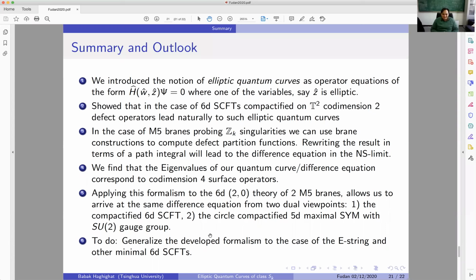I have a question for you, because you said there are general R, S type defects, but in your computation you actually said maybe R equal to 0. I'm wondering, if you turn on R, which is now 0, is there a similar difference equation for that defect partition function? We didn't look into that, but it is expected that there are similar difference equations for that as well. But I look at the perturbative contribution of that type.